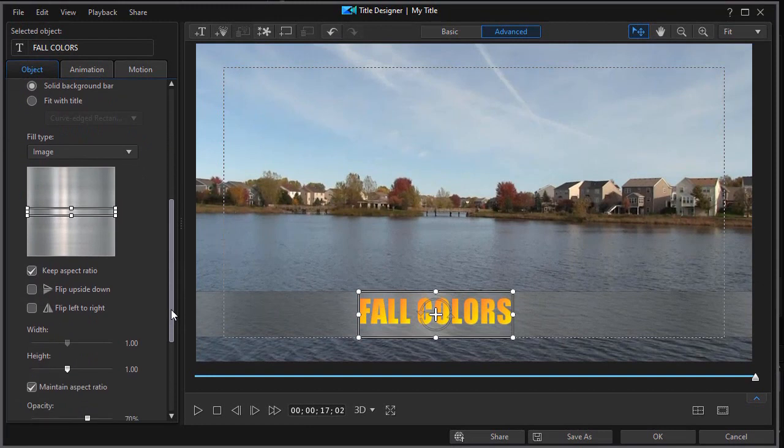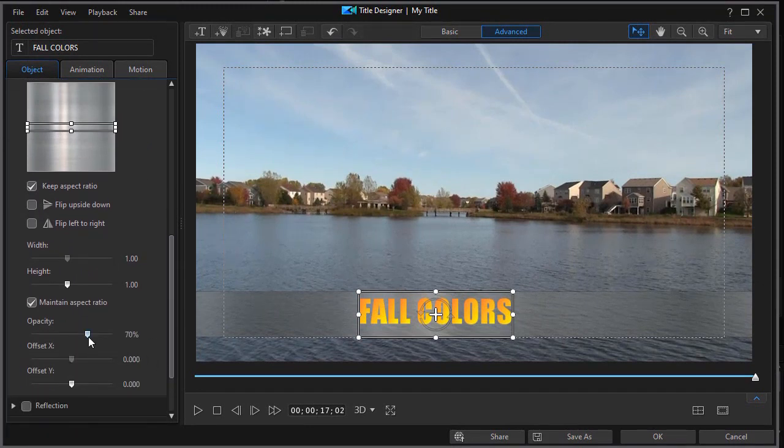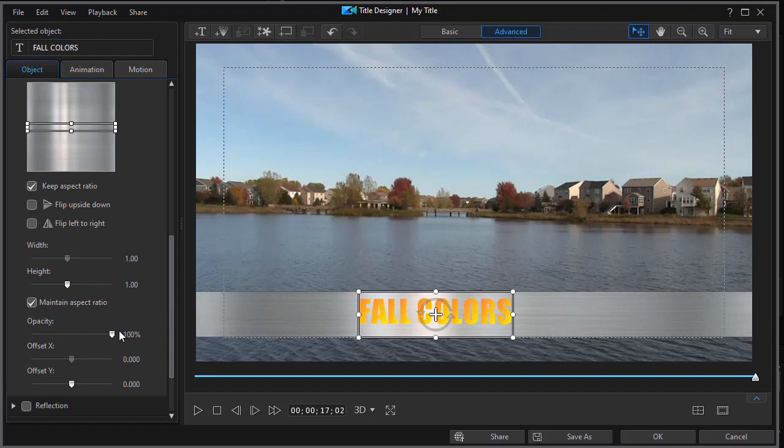Now one thing you need to note is right now the default opacity is 70%. If I want to see more of that, all I need to do is drag it and there is a fully 100%.